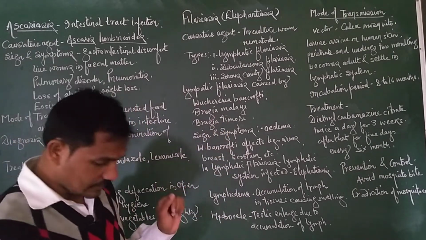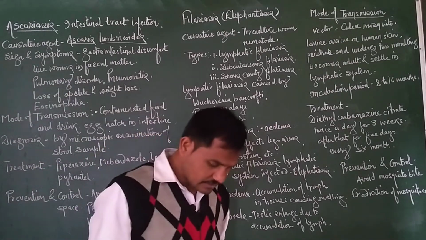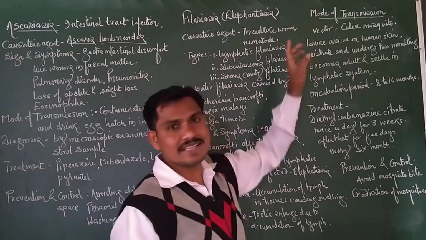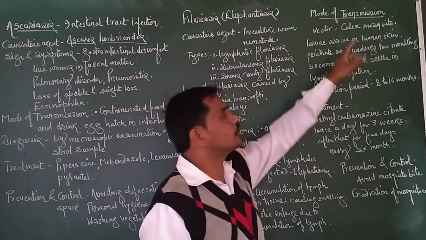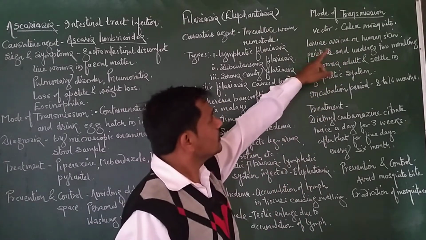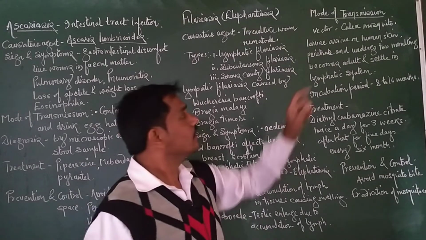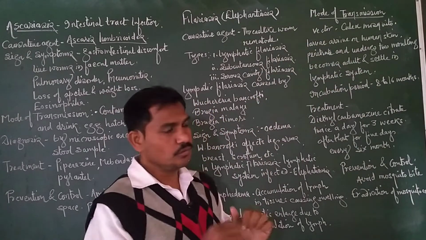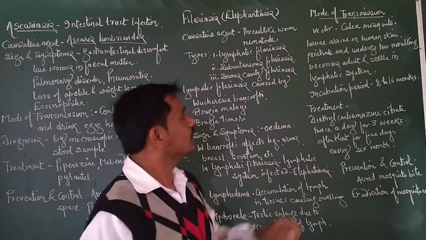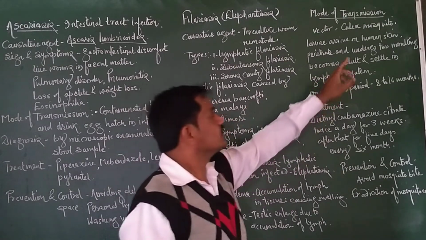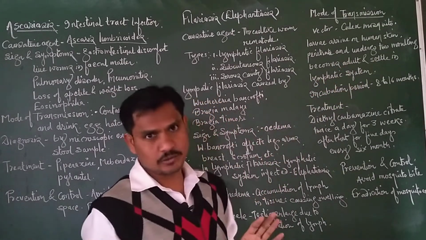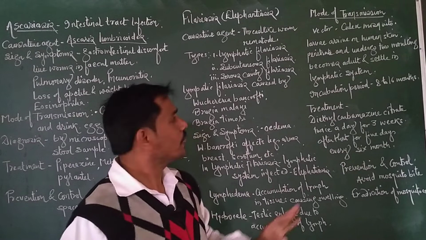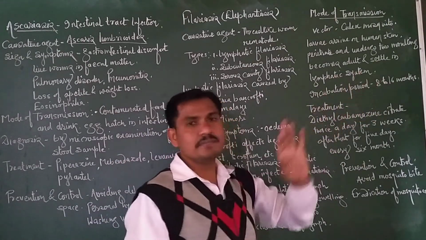How is this disease transmitted? This disease is transmitted by a vector, the Culex mosquito. The larvae escape from the mosquito body and arrive on the human skin. The larvae penetrate the skin and undergo two moltings, changing form twice, and become adults. The adult worms settle in the lymphatic system of the human being and cause swelling in the lymphatic vessels. The incubation period is 8 to 16 months.